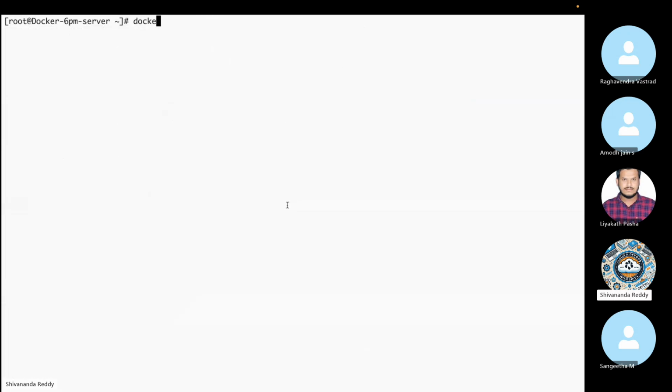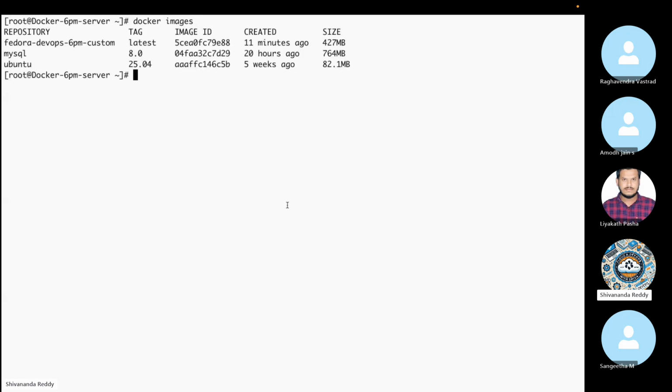Docker images. Now I want to delete one of the images. Then docker image rm or docker rmi, both are the same. Docker image rm or docker rmi, then the image name. I want to delete this MySQL. Then it will be removed.